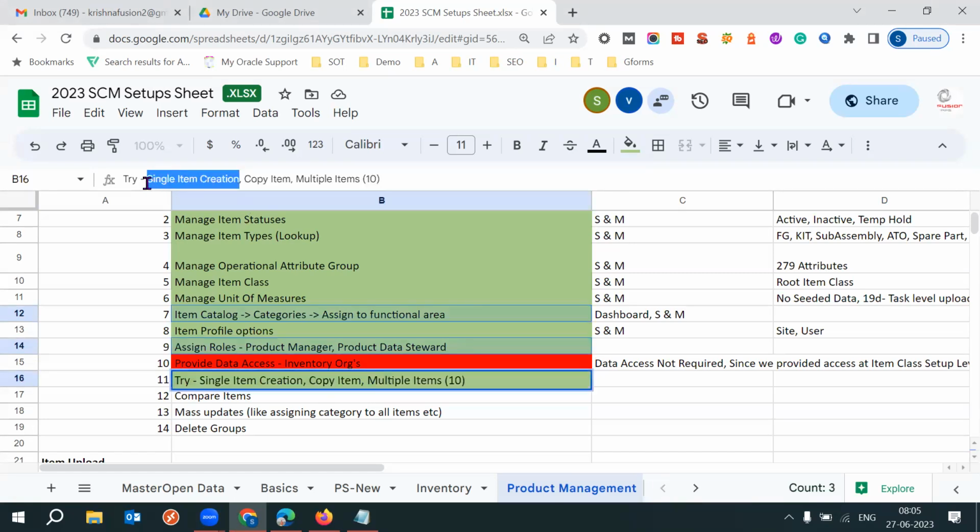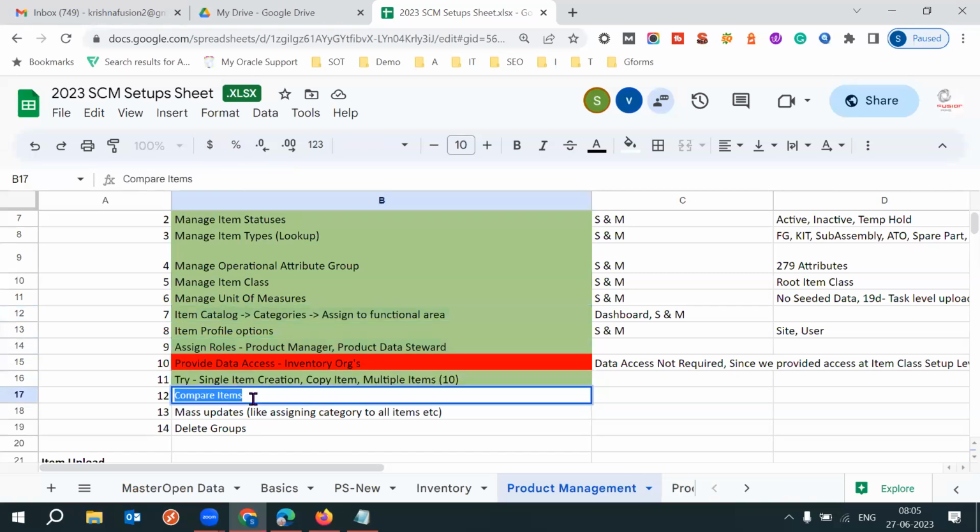In tomorrow's class, I will show you how to create more than one item, that is, multiple items. I'll also show you how to create an item by copying an existing item, how to compare two similar items, and then how to mass update.